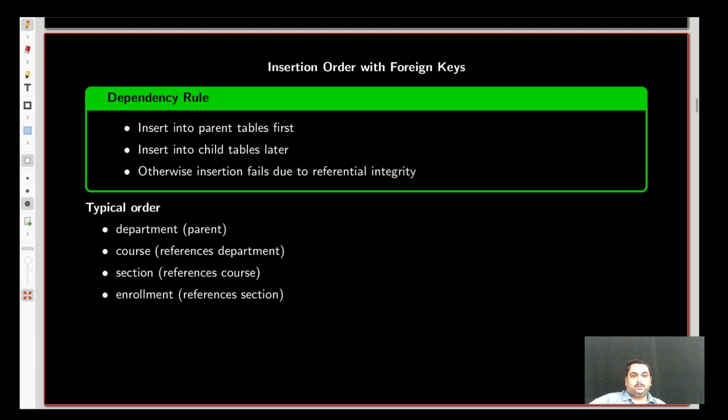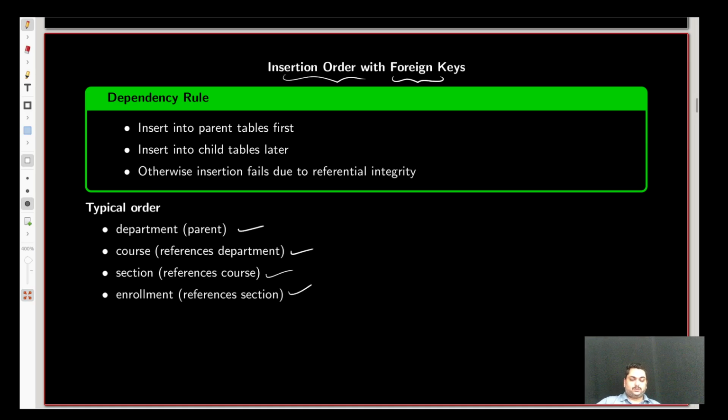Now, when it comes to data insertion, to maintain the integrity constraints, what should we do? Insertion order with foreign keys matters here. For example, we saw the department and course tables. Department is a parent table, course references department, section refers to course, and enrollment refers to section.